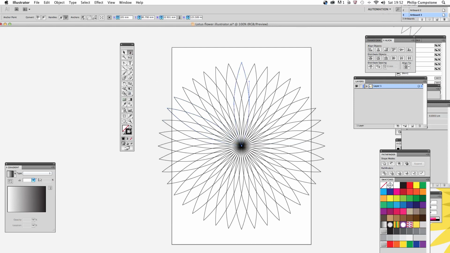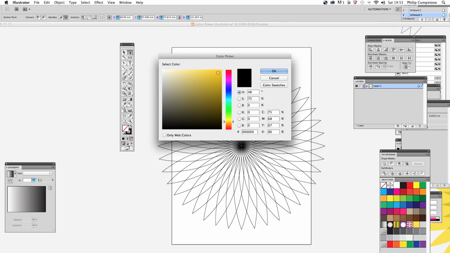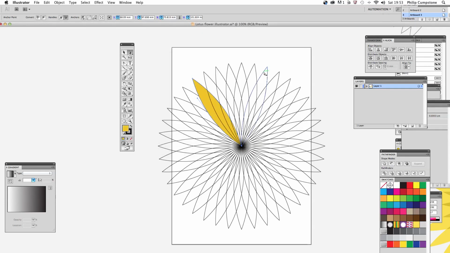The colour box down here, we've got stroke, this black outline object here. That allows us to give a line around the objects that we've drawn. To colour in the petals, we want this one here. This is the fill, which at the moment is on, got nothing in it. That red stripe symbolises transparency. There's no colour in it at all. And until we double click on that and choose a colour, and that will give us a colour which fills in the petal.